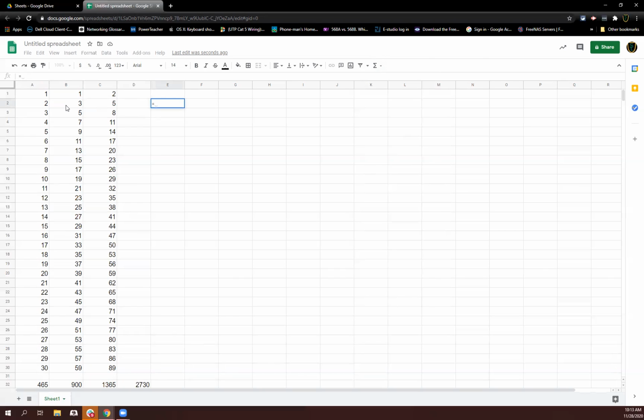But if you're using a number that will always be the same, let's say for instance, you have sales tax of 8%, like you're going to see in your assignment, what you can do is use your cell reference, but then you can add, divide, subtract, multiply by a constant number simply by typing it in.